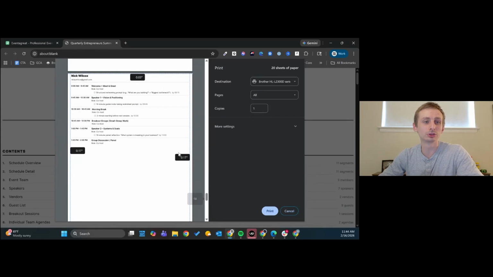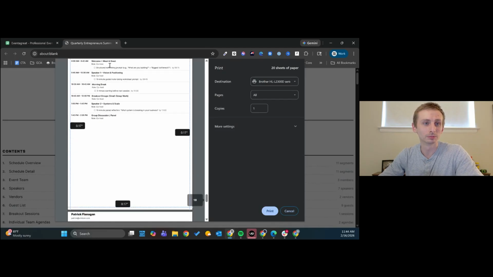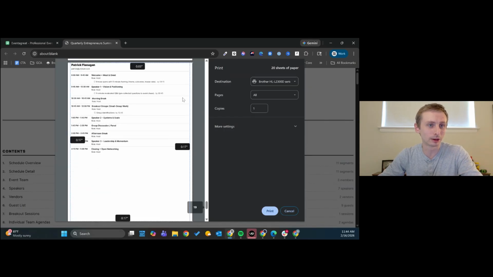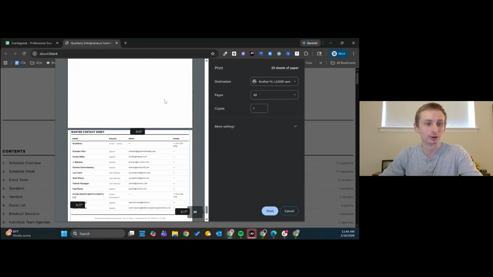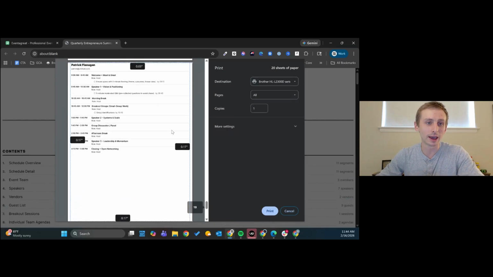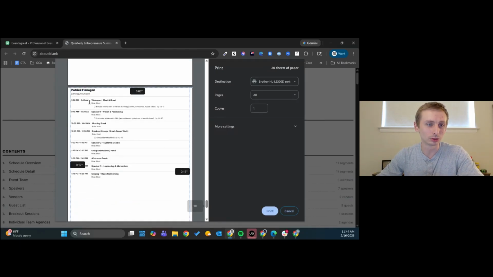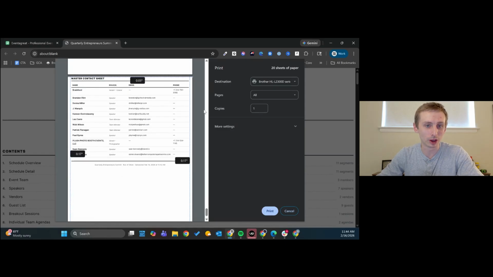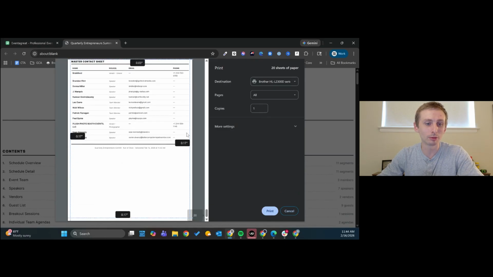And then here's where it gets interesting: you can actually have specific schedules for specific people because everyone's schedule is going to look different. So you can hand out these schedules to your team and they can just know, hey, there's a lot of stuff going on today, but here's the key stuff that I have to do that no one else has to do. So this is what I need to focus on, making sure that I'm opening up with the 5-minute framing at this time, that type of thing. And then you have your master contact sheet, of course, with your contact information for absolutely everyone.